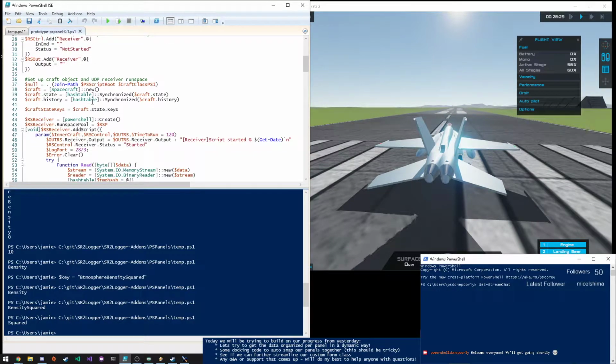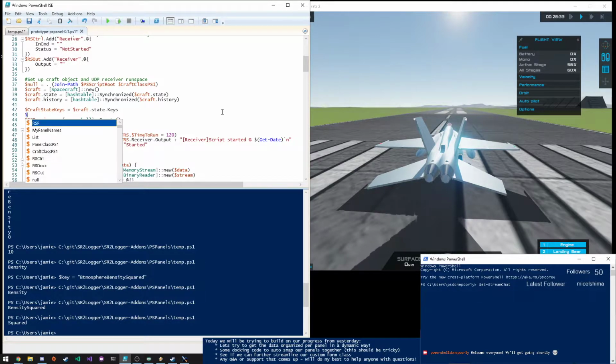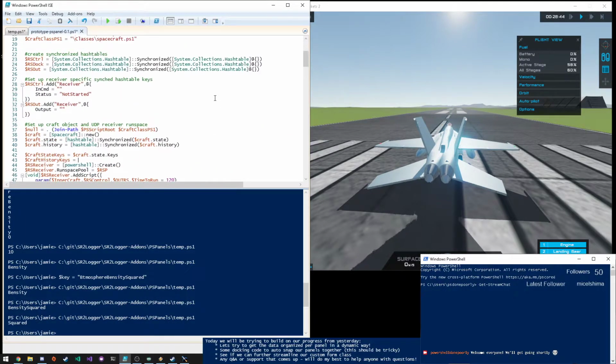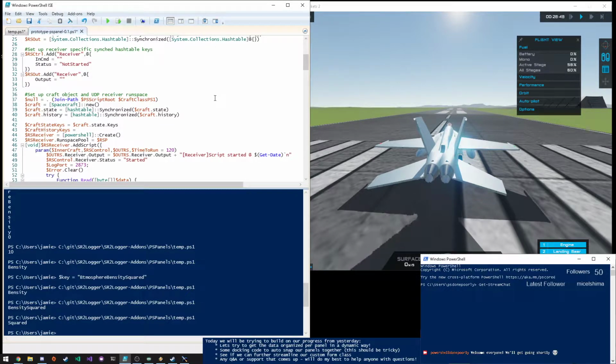Craft class, craft state keys, yes. Let's just do the right thing in history keys, but I assume that is going to be the same, but we'll just craft history.